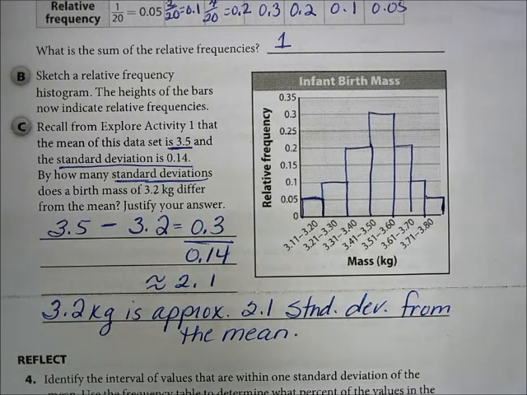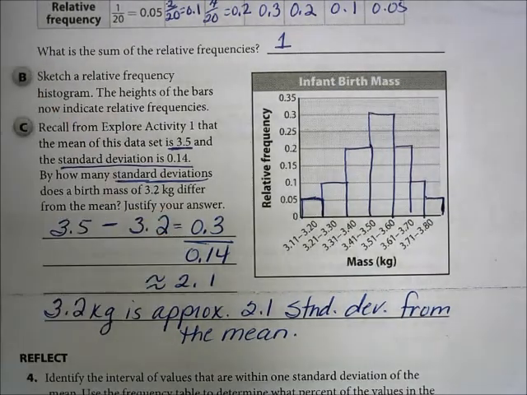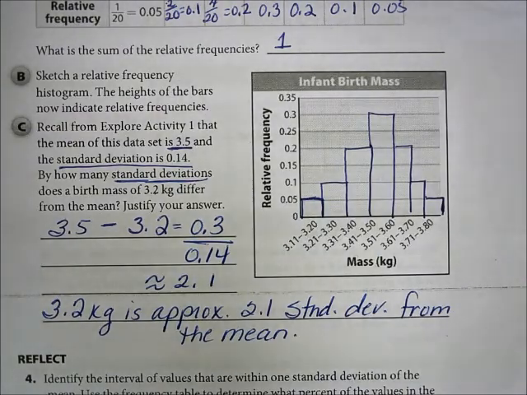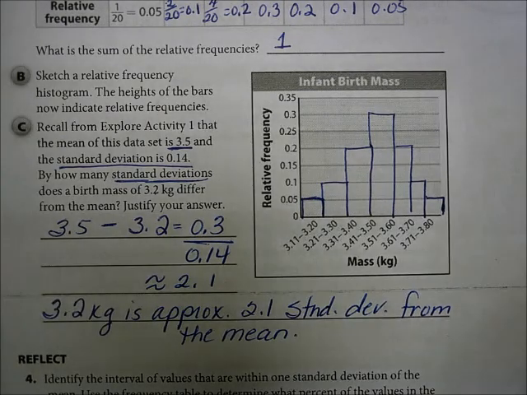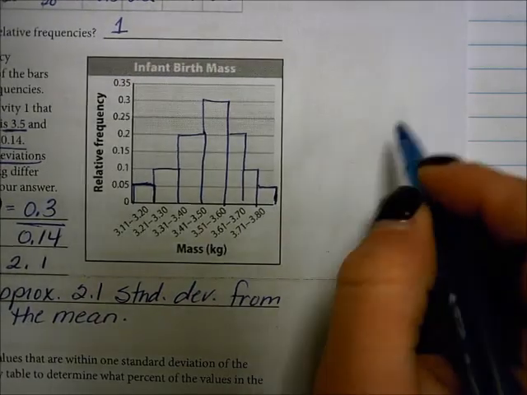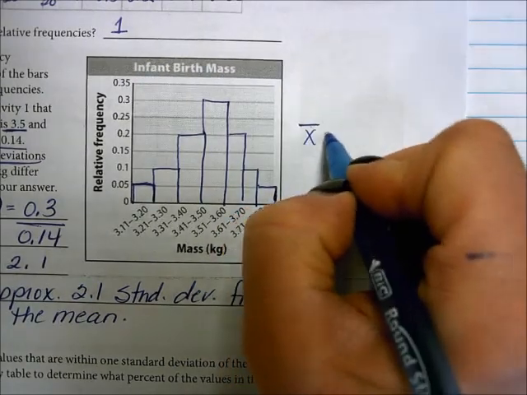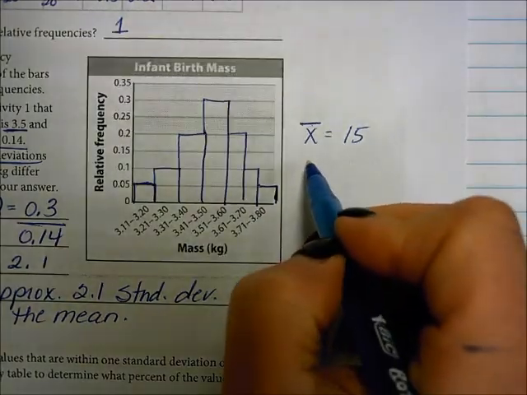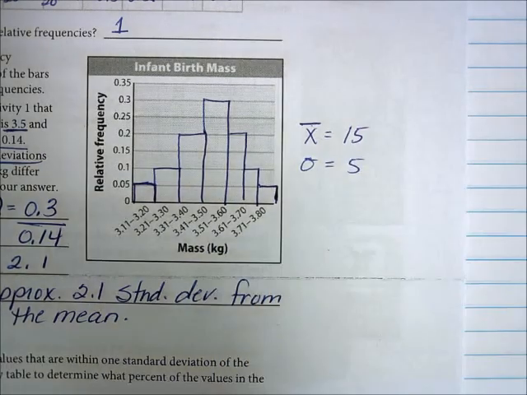Now, the difficulty in understanding this problem, sometimes kids get hung up on the division. Like they don't get why I'm dividing there. Sometimes when you're working with harder numbers like decimals, it's a lot easier if you work with simple numbers. So can you move your brains away from the baby example for a second? Let me just show you a really simple example. Let's say I have a bunch of data and I find that the mean is 15. And then I calculate the standard deviation and it's 5.